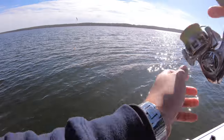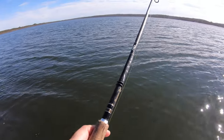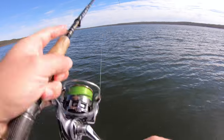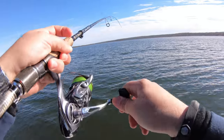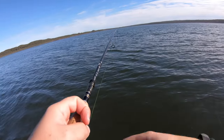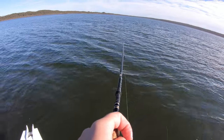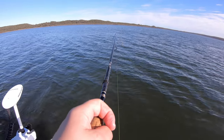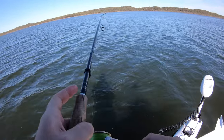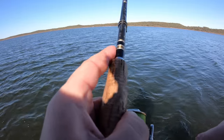Go again. Ah, missed him. Yep. It's two and two casts on the grub. That's a better fish. Some good head shakes. Playing up. He's not that big, but he's fighting like he is.